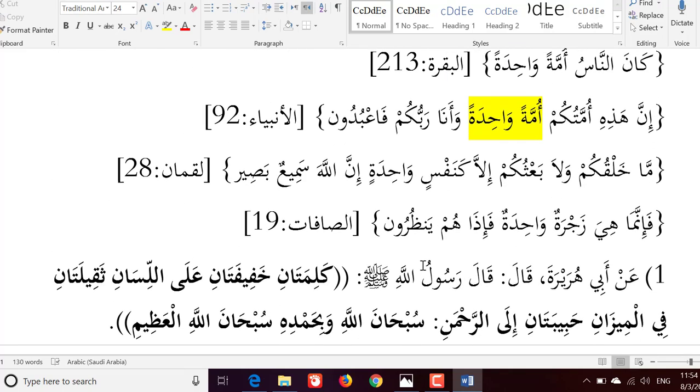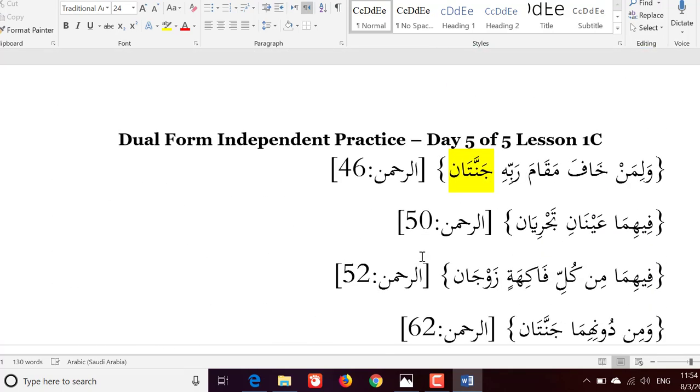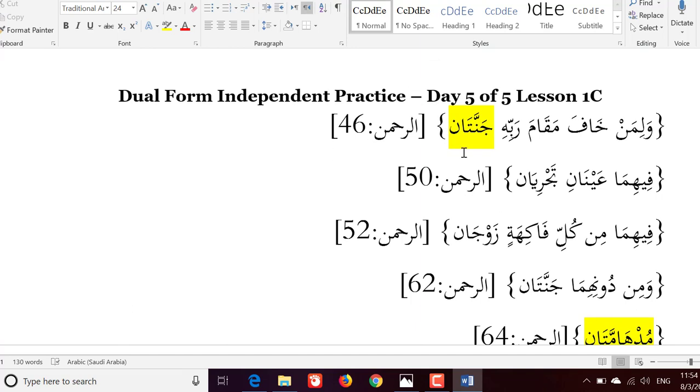All right. So the rest of these in this sheet, inshallah, the dual form independent practice sheet, which I'll include, inshallah, with the email and with the video, I'd like you to try to complete this on your own. The only thing you're required to do, inshallah, in this video or in this worksheet is just to identify the dual forms as you see them in each of the ayat. Wherever you see them, there might be one, there might be more than one. Whatever you see, just go ahead and make sure that you underline it or highlight it or whatever.